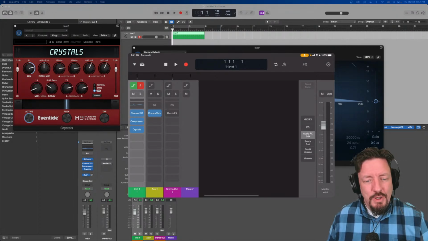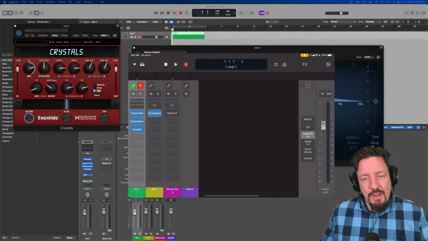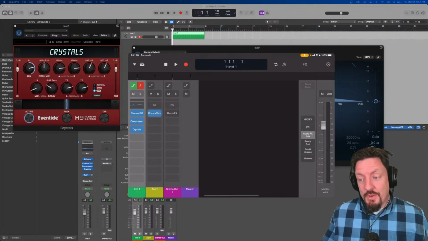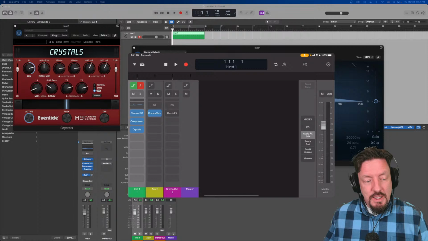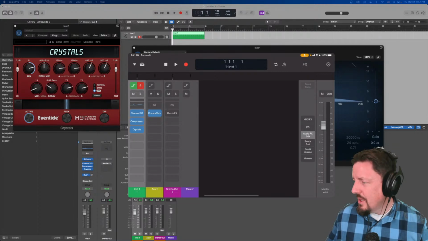The auto sampler that Apple acquired from Redmatica, an Italian company, like 12 years ago, made it into MainStage first, and that was one of the last new things in MainStage that it ever got first. And now that's in Logic, and it's an amazing tool. But that came through MainStage the first time.